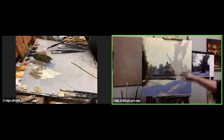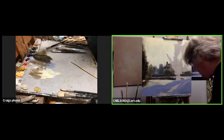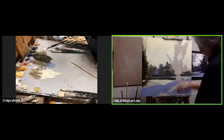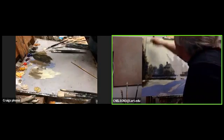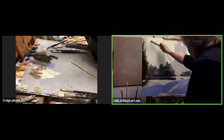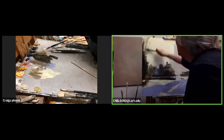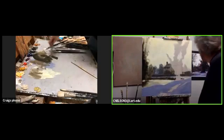So we got that tree, and there's a really neat, I don't know if I can pull it off here, but let's pull a stroke up. Okay. So we got that. There's a lot of brush. So I want my paint to be kind of dry at this point, where it skips and skims, and it creates the illusion of those branches.